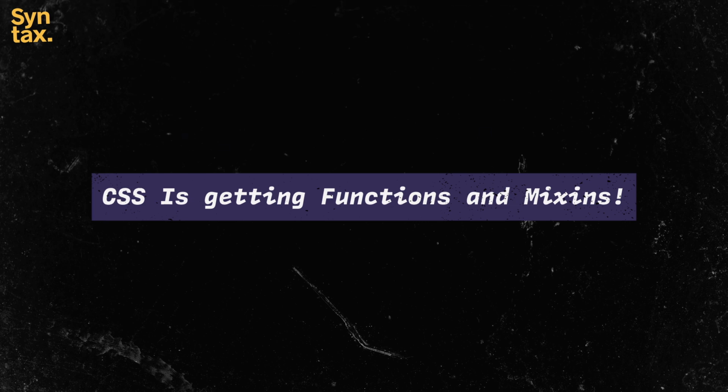All right, well, let's talk about functions and mixins being added to CSS. So we've had CSS custom properties, CSS variables, for quite a while now, and it feels like in the last couple of years, now that they're supported in every browser and everybody's starting to use them, we're seeing some really dynamic stuff, being able to write less code, being able to write more flexible code. And they're awesome. However, we did an entire show on is Sass dead? Can you dump Sass? And pretty much every feature of Sass, we were saying, yeah. But the big one was the ability to have custom functions and custom mixins.